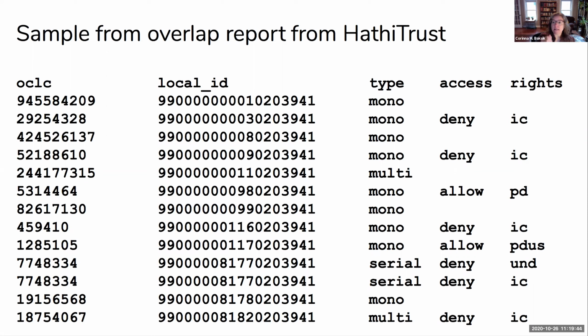The things in the access column that say deny, those are the ones that you want to pay attention to. Those are the things that you will get through the emergency temporary access. It says deny because normally it is denied. You are not allowed full text access. But because of the emergency service and because of COVID, these are the ones that you can use in full view in Hathi, one user at a time, assuming you have only one copy.